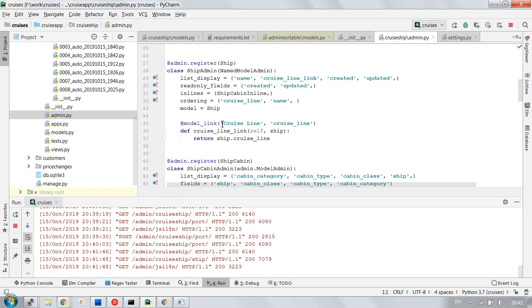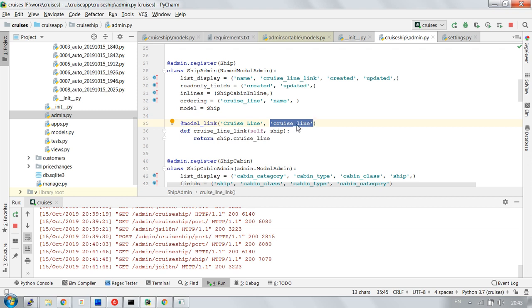So I created some helper, or I can say some decorator in terms of Python. We already have some decorators used, for example, for registering a class as the class for handling the admin page. And I created our own decorator with the name modeling that takes a name and a name of the field from the model.